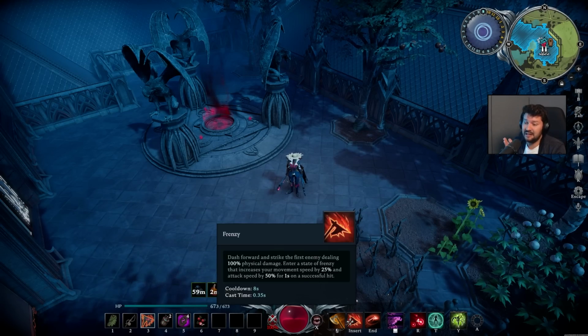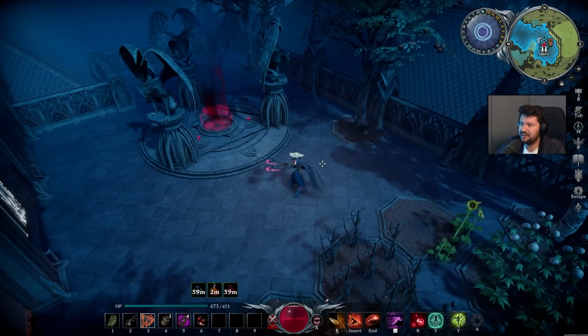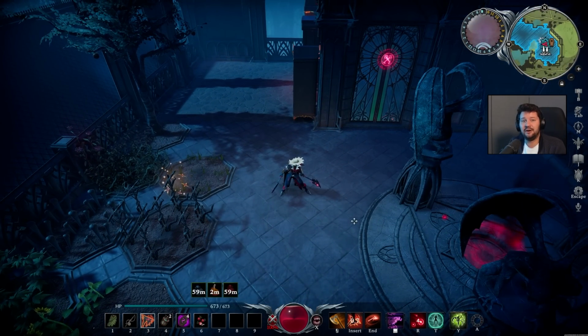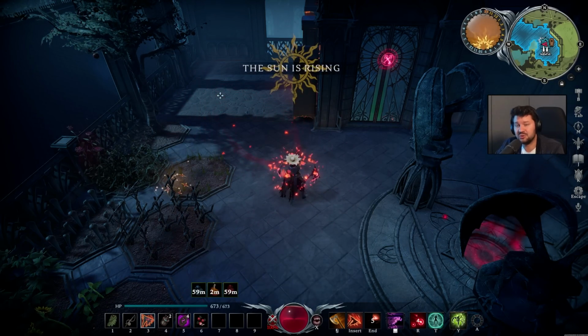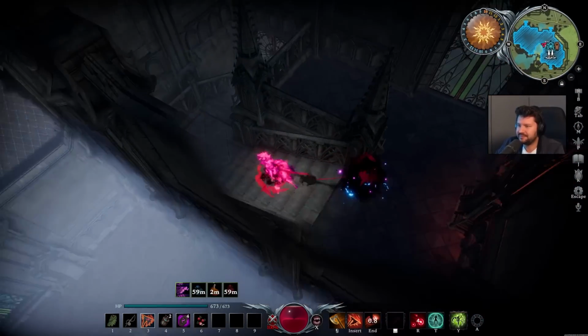And the nice thing is, if you hit something with Frenzy, you even increase your attack speed. So this is the normal attack speed. If I hit something, look at how fast I can harvest resources or, of course, take care of my enemies. While Axe Strike slows for 1.5 seconds and the stun will last for a full second as well. And the sun is rising, so let's get back inside.